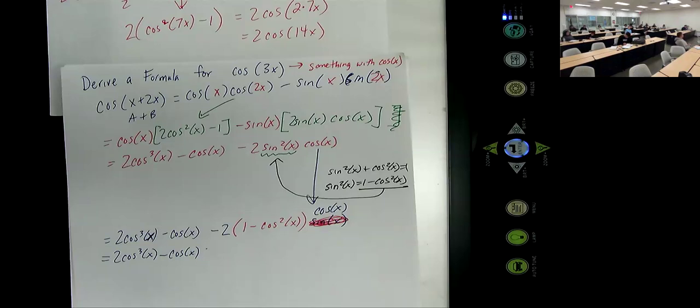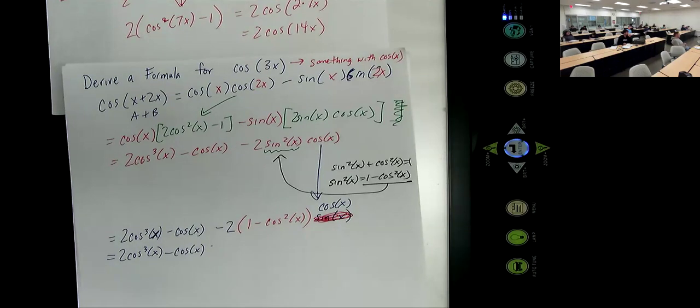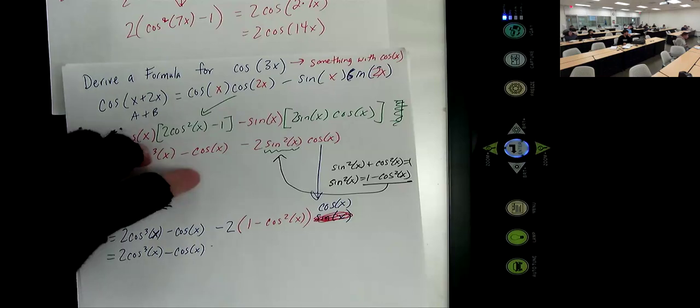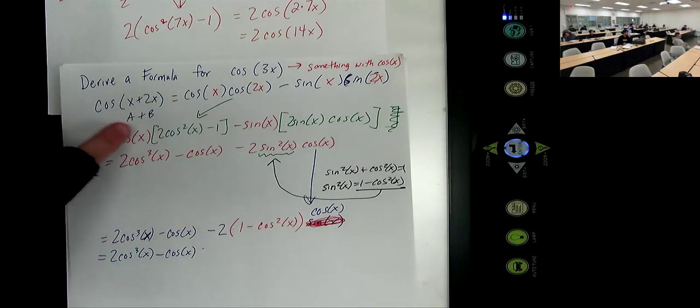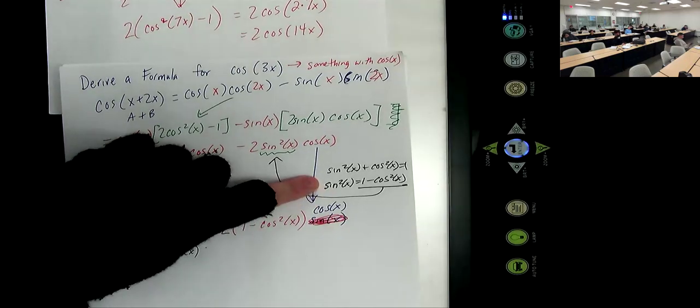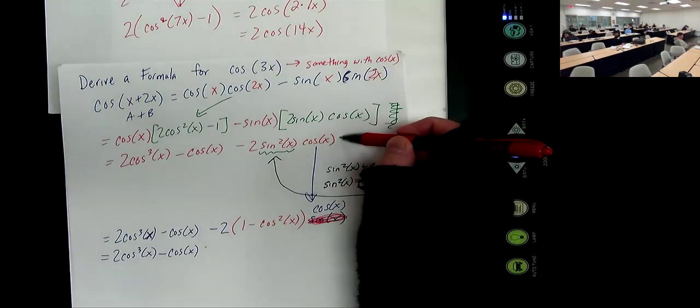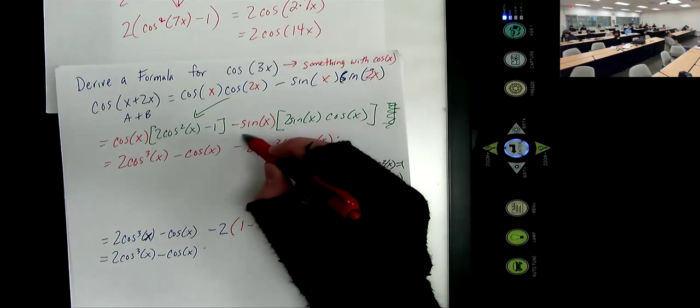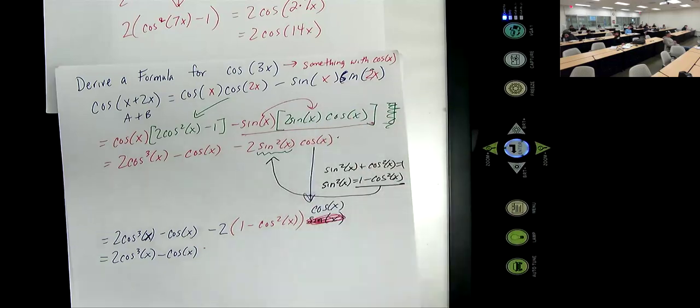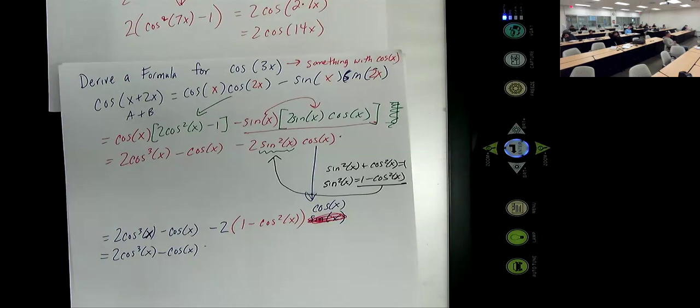Can you explain how you got cosine x? Don't you multiply the negative sine x times the cosine x? It was up here. You just brought it down, you didn't multiply. I multiplied this, multiplied that to get the sine squared. Cosine was still there. Yeah, it's still part of it. There's no way to combine it.